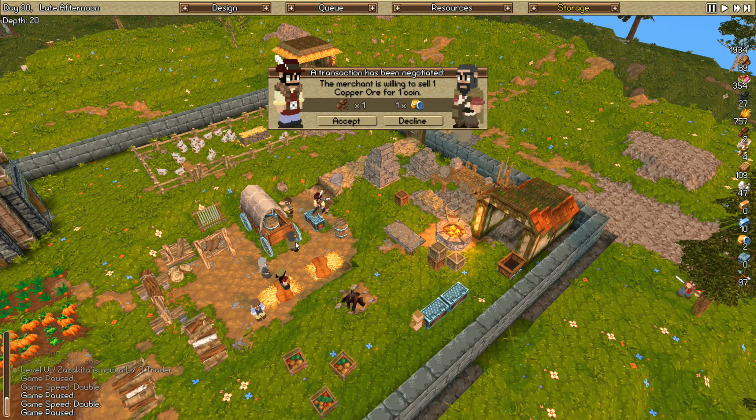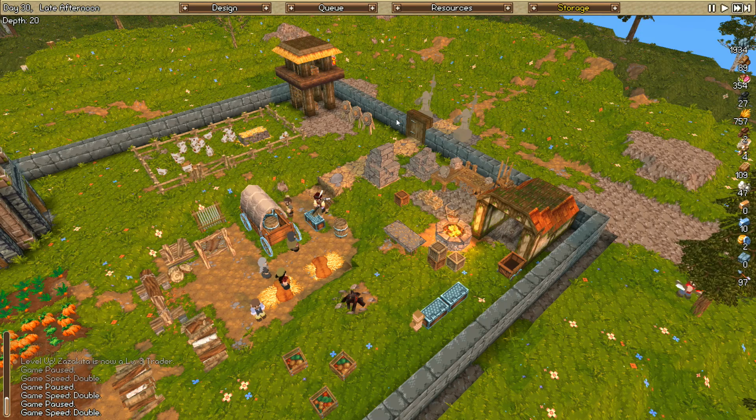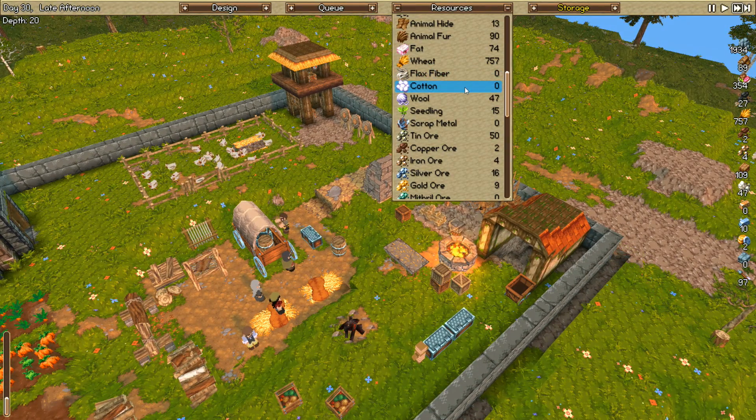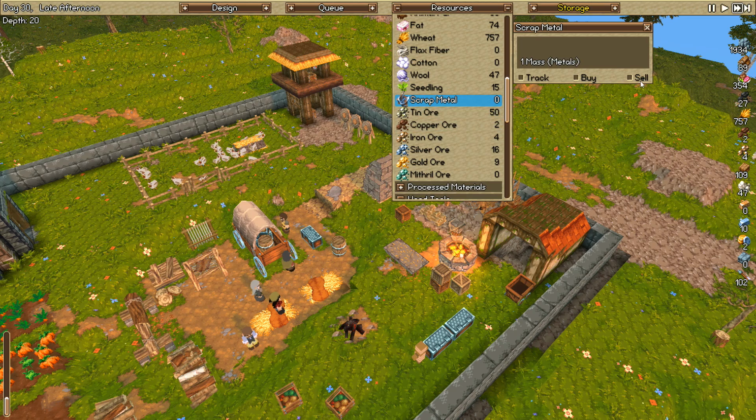How's your skill coming there, buddy? Level 3. Copper ore. I'm going to decline that. I've been told that the order you should buy things in is salvage first, and then the raw ore after that. But never buy the ingots, because of how expensive they are. So scrap metal, I should be buying scrap metal is what I've been told.